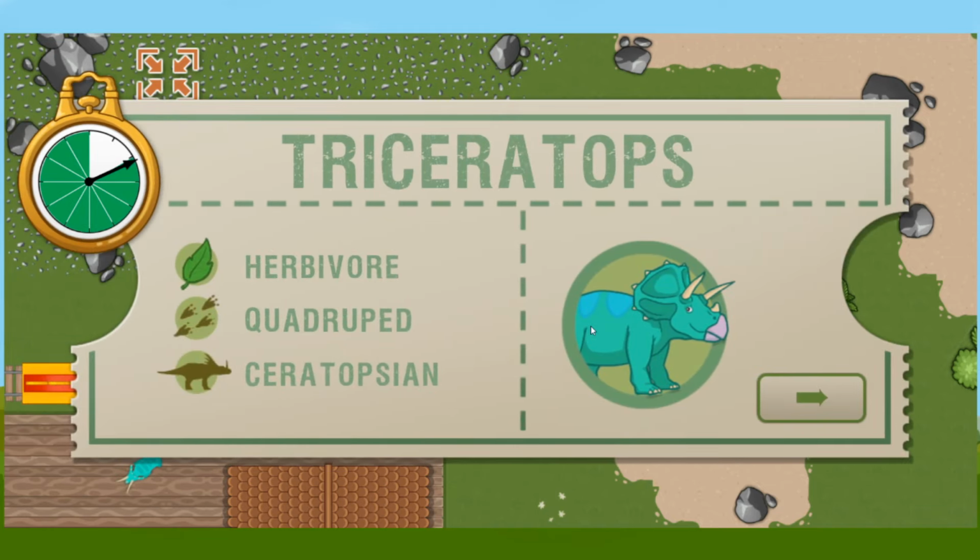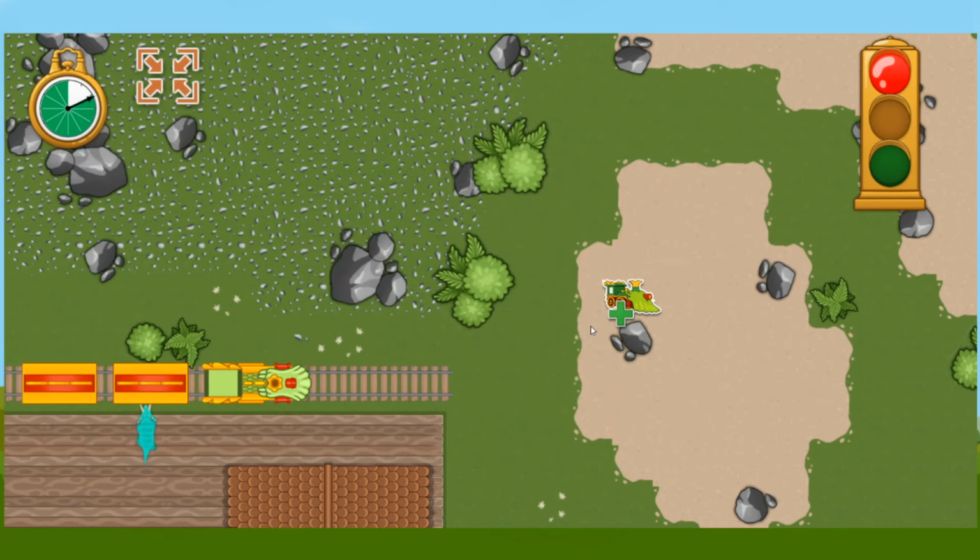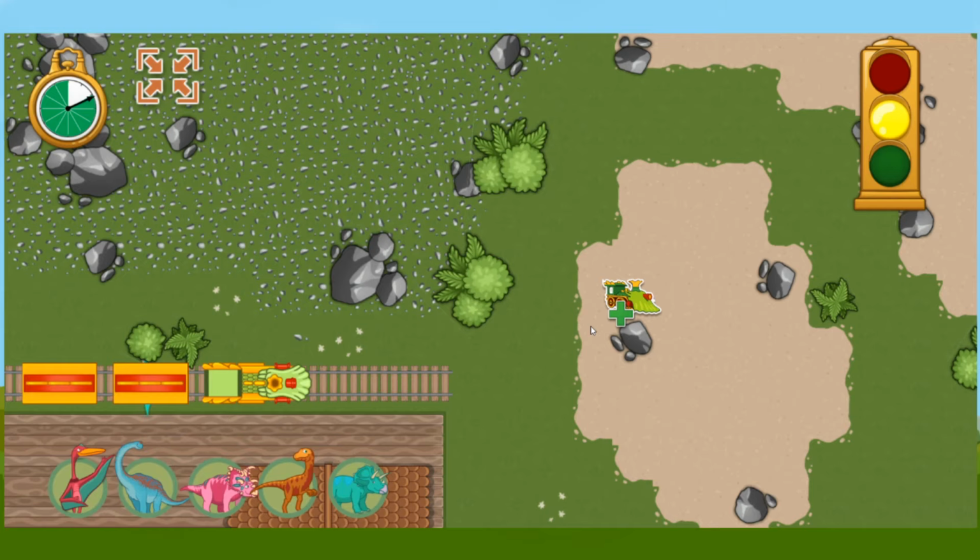This time, we're picking up a Triceratops. Triceratops has a tough beak and lots of teeth to devour low-lying plants. Ready, set, go!